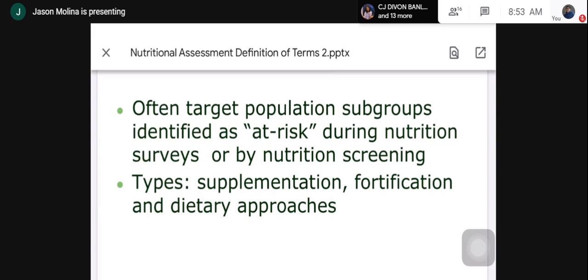What I mean is that there are priority individuals or priority clients.